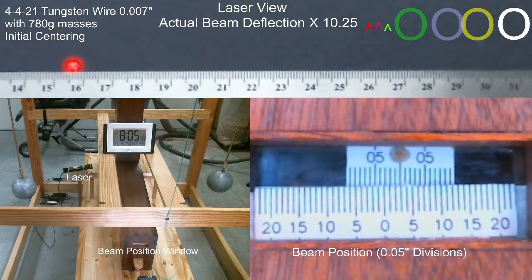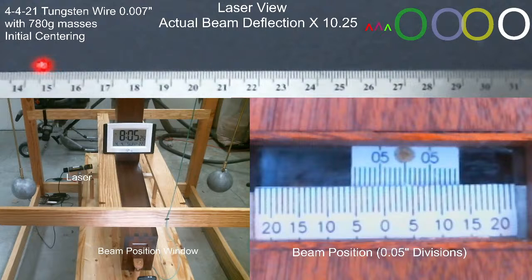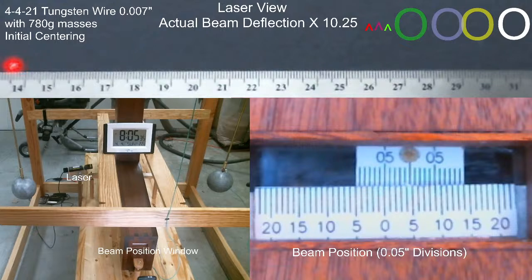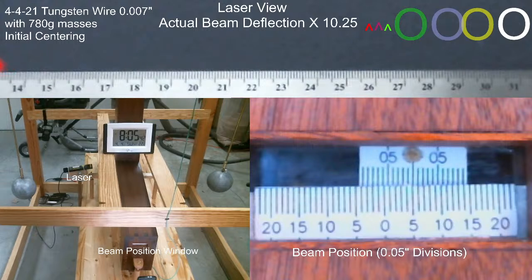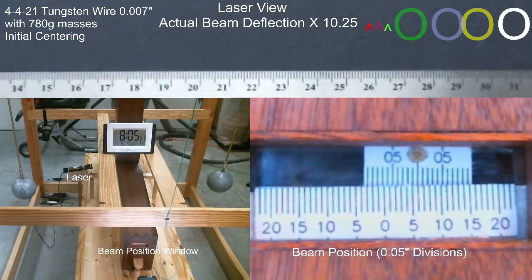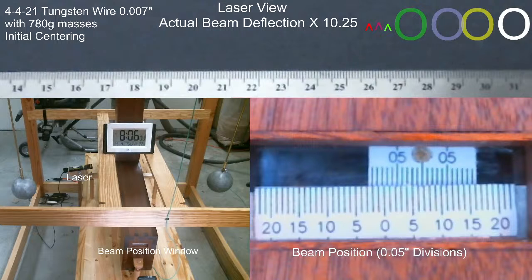Yeah, and I calculated a period for this particular wire of 16 minutes and 40 seconds, 16.66 minutes. So we'll see when it settles down a little bit. Bear in mind, that's a precise engineering calculation if everything was perfect. And I feel pretty safe with the Young's modulus for tungsten. We know that's about 160 GPa. What we don't know is how accurate this 0.007 inch diameter wire is.